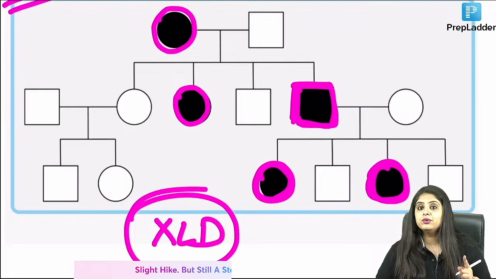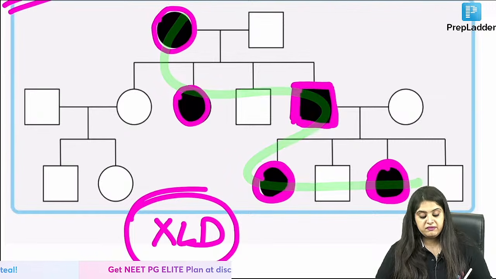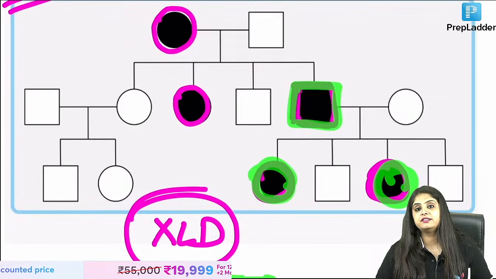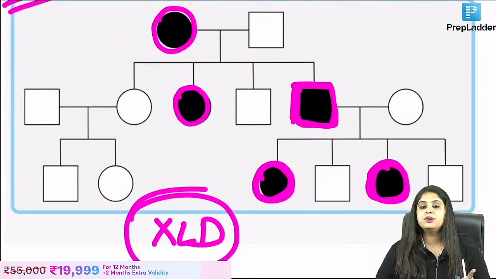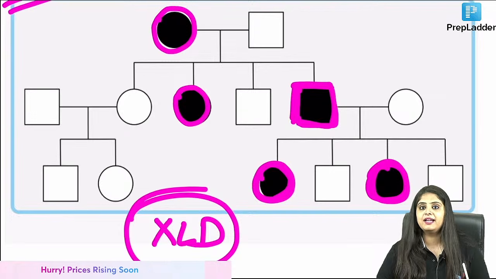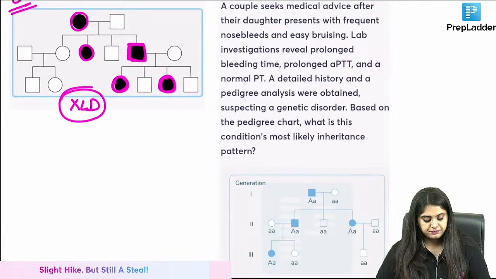See, this is the most common error, hence I got you one more time. You think it looks like an AD, but when the dad has given the disease to the daughters, you will think of XLD. Hence I said, when you get an answer in 5 seconds, rethink, go through those 6 sentences again, apply them, and you might want to change your answer. Okay, coming to the next one.